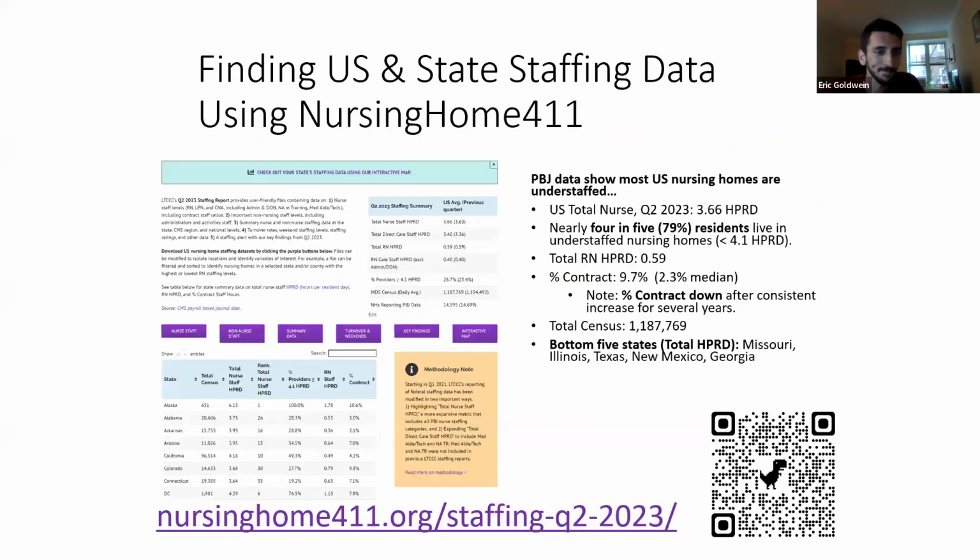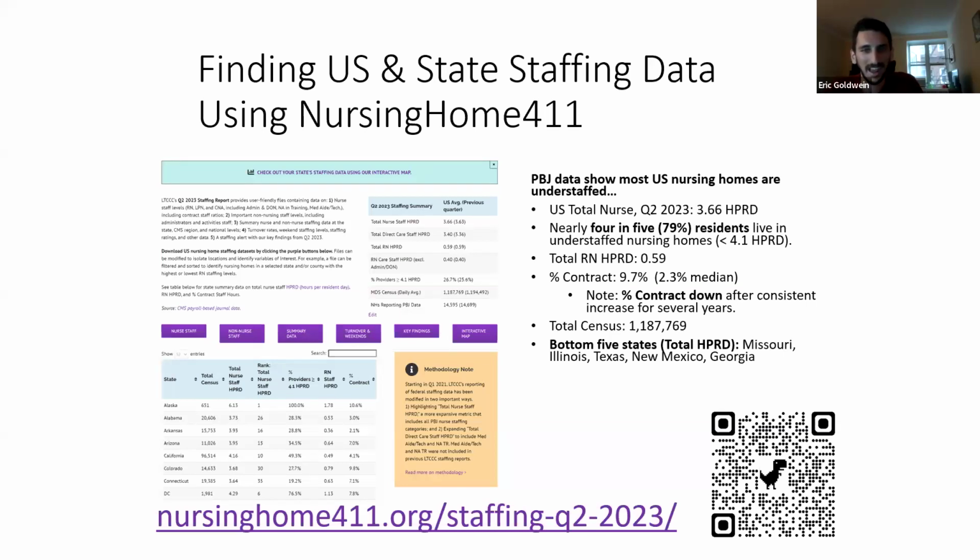Next slide here. So this is an example of LTCCC's website where we post quarterly staffing data for every U.S. nursing home, and this includes the nurse staff and the non-nurse staff. We have total nurse staffing, we have staffing by position, so you can see a nursing home's CNA staffing levels, you can see their medical director hours, you can see a number of different categories. And we also post some summary data, both at the US, the state, and the CMS regional level to give you a sense of what's going on overall.